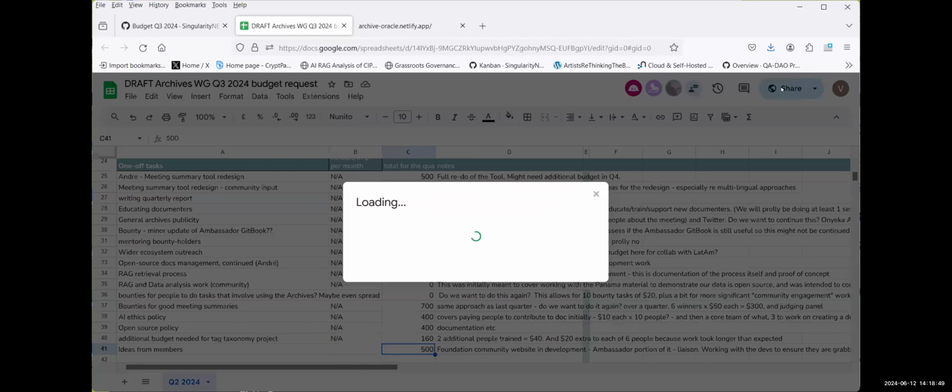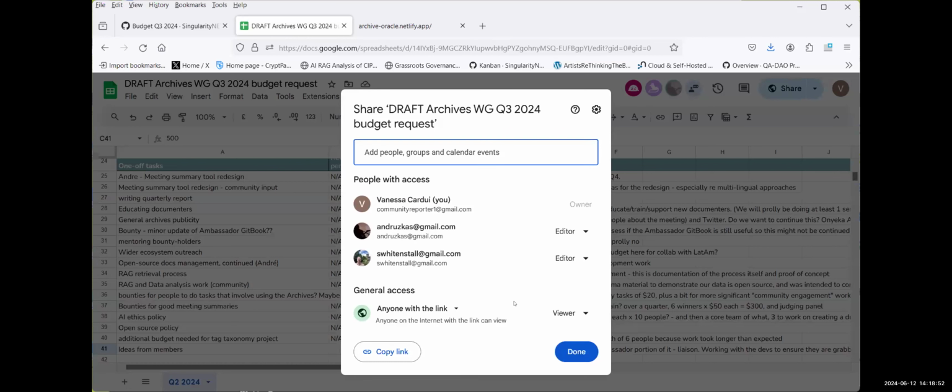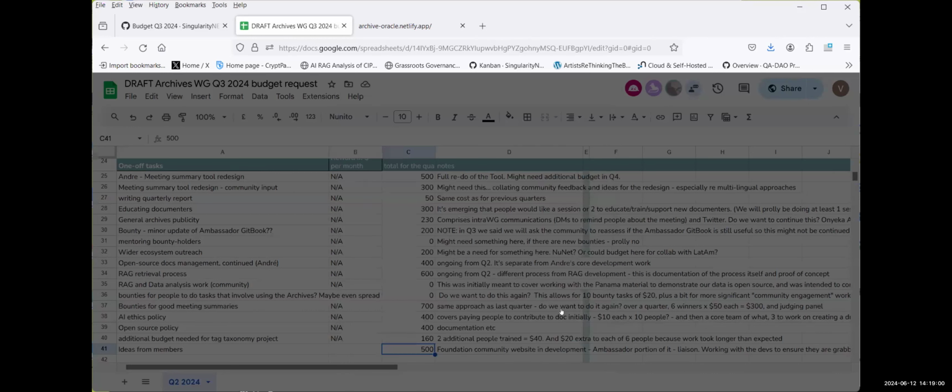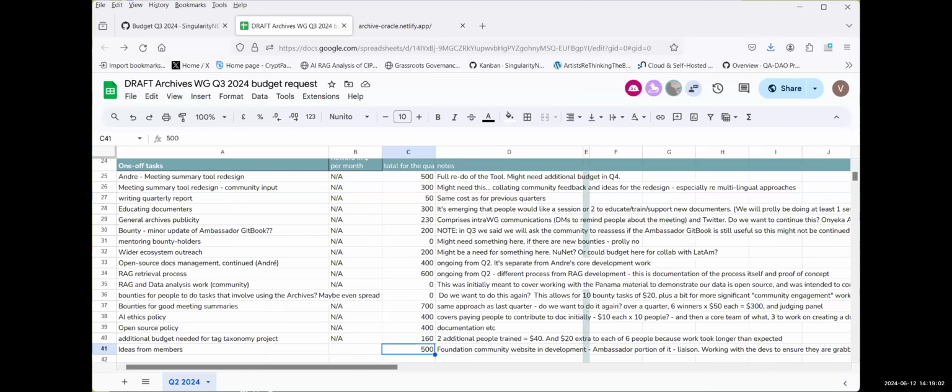Yeah. The budget issue has been pasted in chat. If you go to that budget issue and you have a GitHub account, which everyone here should have, you can put a comment under the issue and say what you would like, your idea. Yeah, that'd be the best way to put ideas forward.